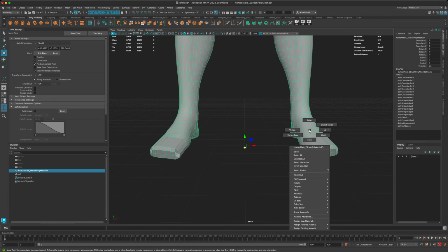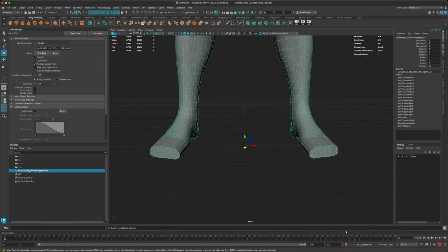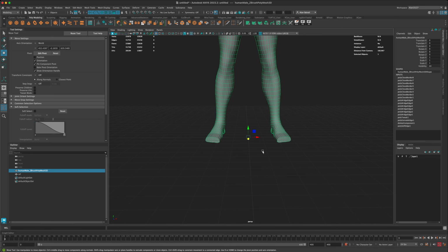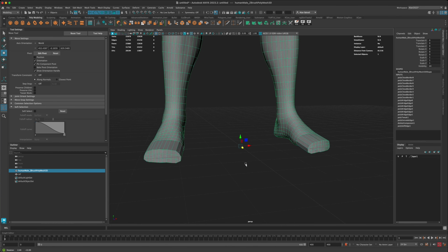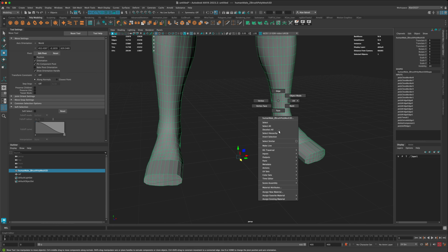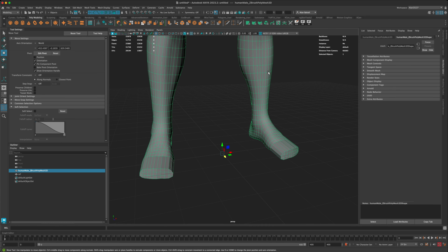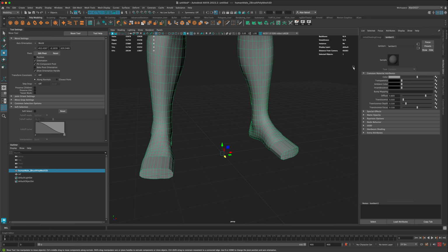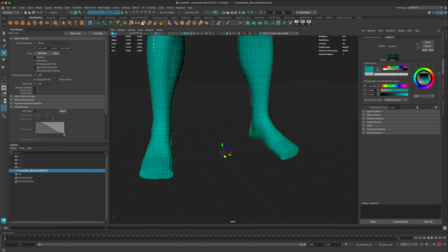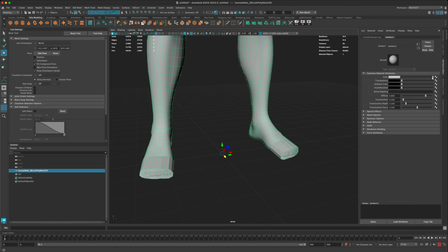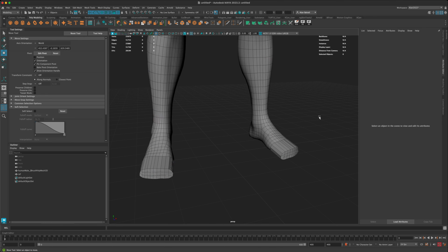Next, let's right click and do apply existing material, and I'm just going to apply the Lambert, and that's going to unify the character with the same material, which is great. If you want to control the color of this while you're modeling, just right click, go to material attributes. If that doesn't work, just do it again. And once your Lambert shows, you can actually control the color of your character just while you're modeling. You can make it whatever you want. In my case, I'm very happy with gray.